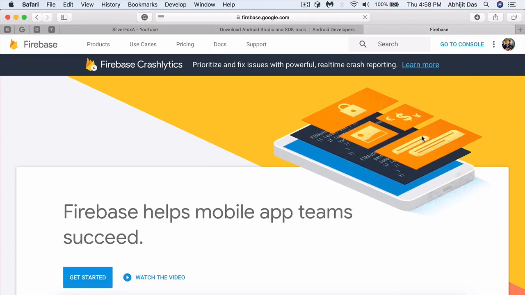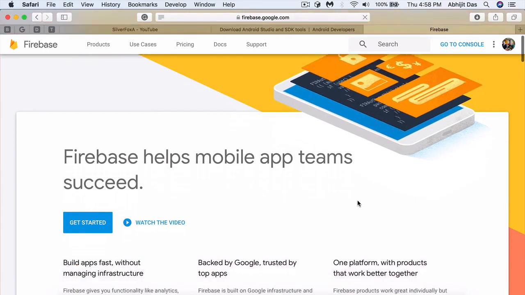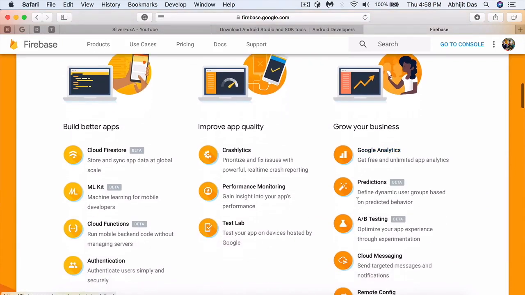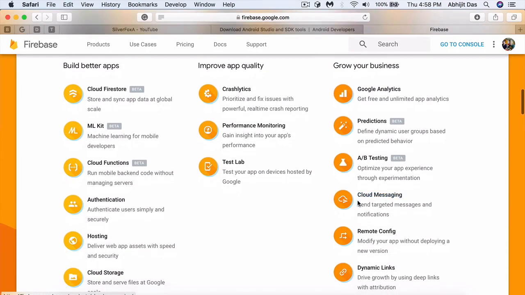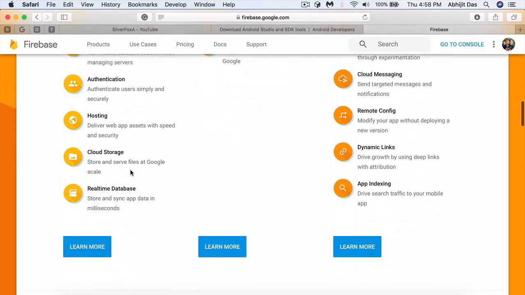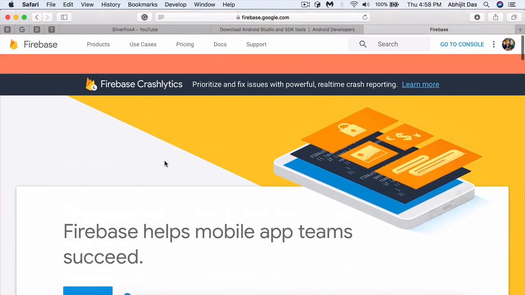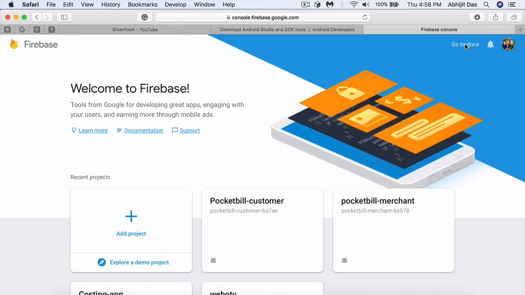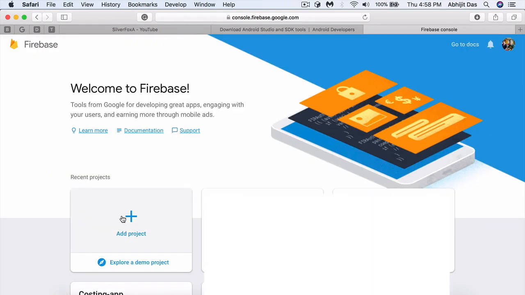This is the second video of my playlist, Create Messenger App Using Firebase and Android. Now, this is Firebase. It's a cloud platform where you get a lot of stuff. We're especially looking at Firebase real-time database, right? And they have the authentication module all integrated in one, so you don't have to create your own authentication system, right? That takes care of it. So what you have to do is click on Add Project.